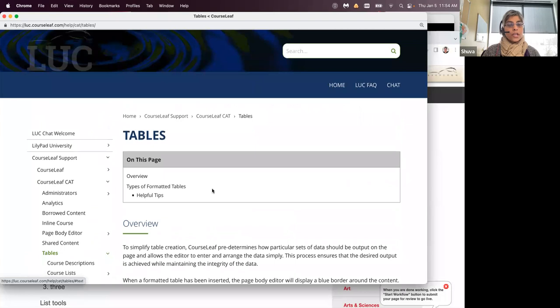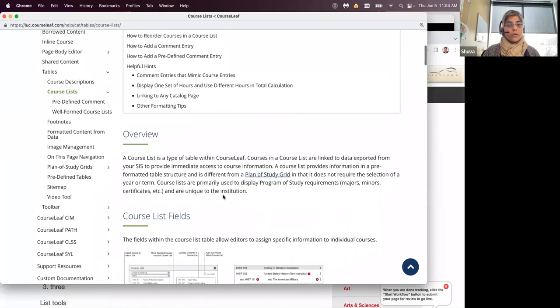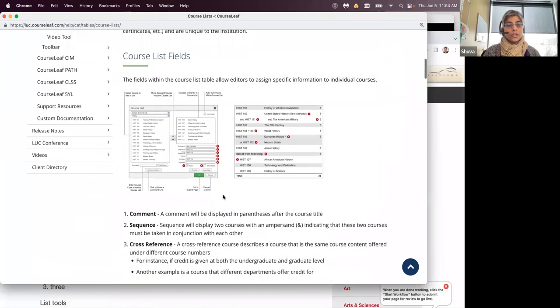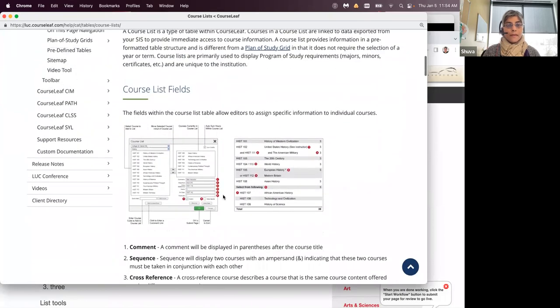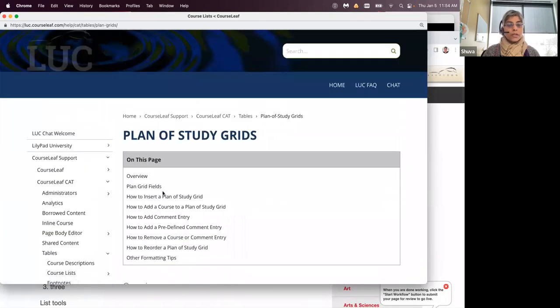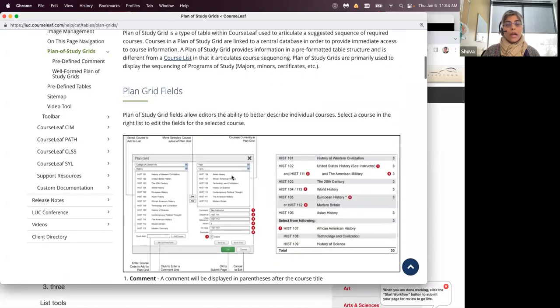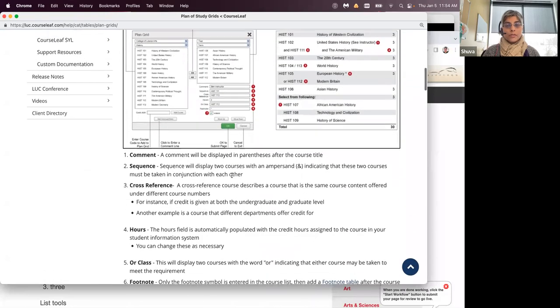So if you click under tables, there is a lot of information about tables, but if you are looking about how to do your course list, there's a course list section that kind of runs through how to do some of the things that we talked about. And then also there's a section about plan of study grids, you call them course plans. So the plan of study grid section will talk about how to do those course plans.